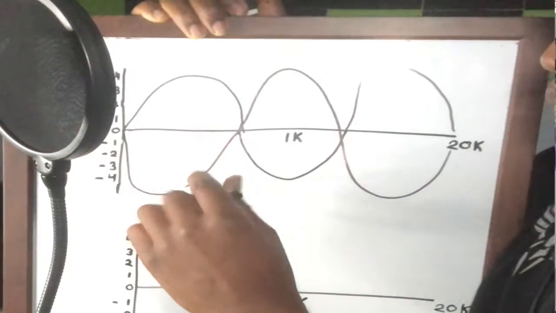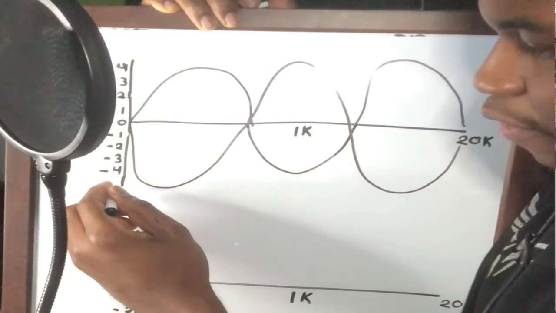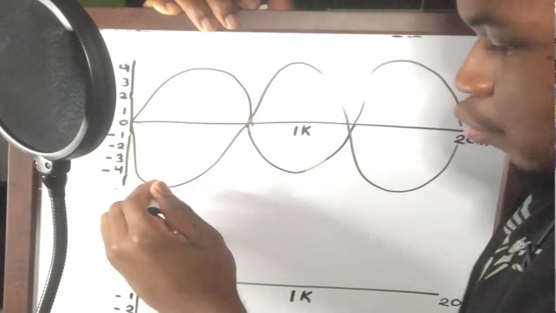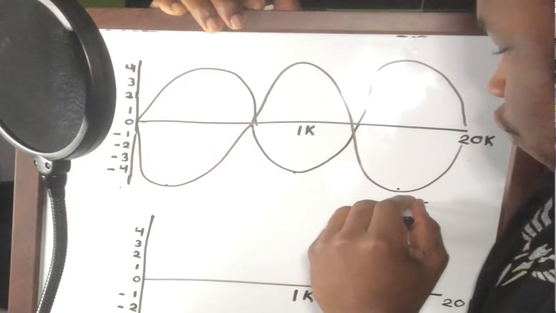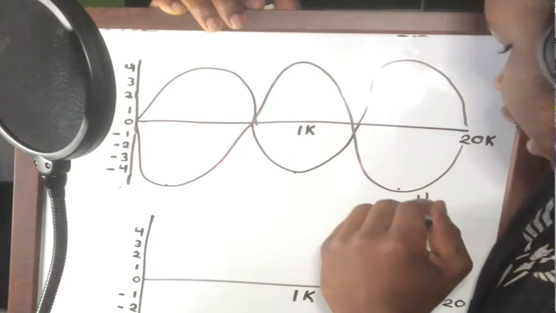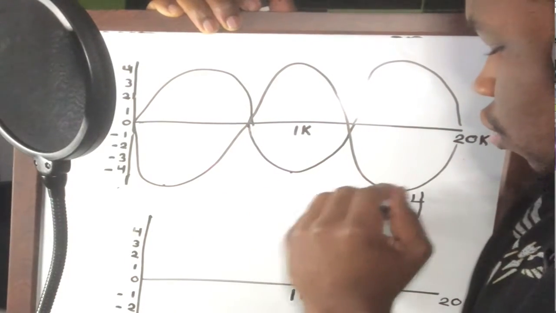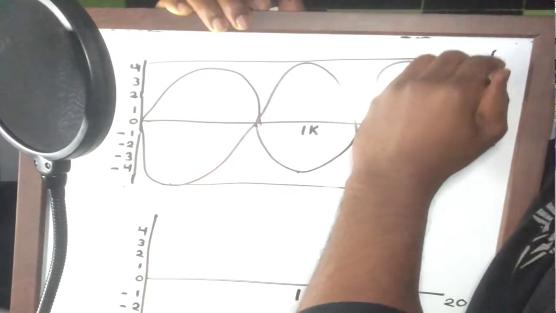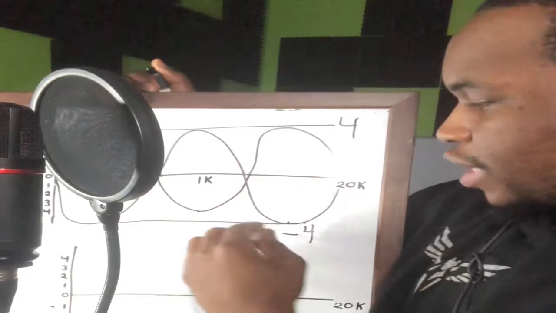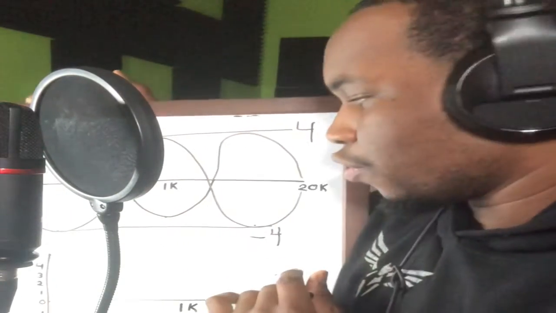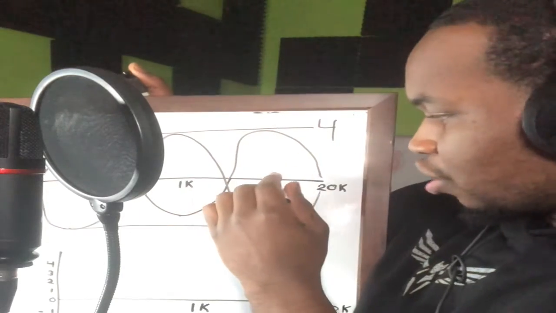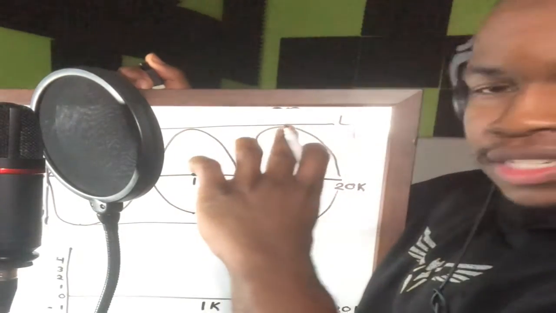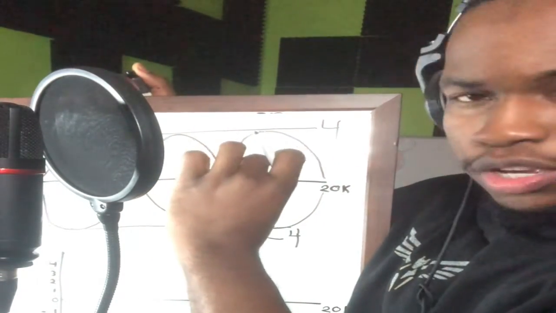Let's say it went down to -4, since we have 4 up here. Let's say this point, this point, and this point are -4 on each of these points across, and up here is gonna be +4. So what we have here are dynamic ranges of -4 to +4. The mean of those numbers is gonna be 0. That causes a phase issue. These signals are gonna cancel out and cause silence.